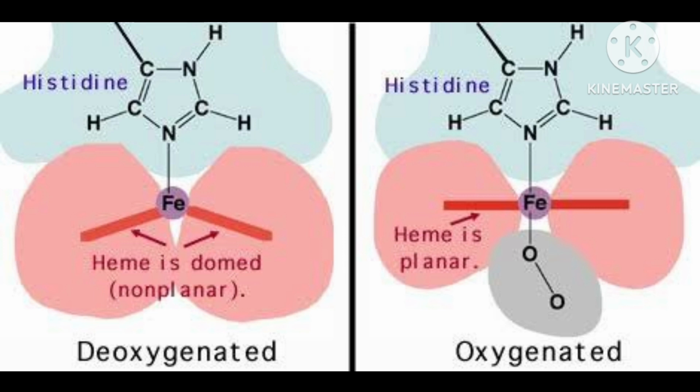When oxygen binds to the hemoglobin molecule, oxyhemoglobin is created, which has a red color to it. Hemoglobin that is not bound to oxygen tends to be more of a blue-purple color. Again, I am telling you, when oxygen binds to the hemoglobin molecule, oxyhemoglobin is created, which has a red color to it.